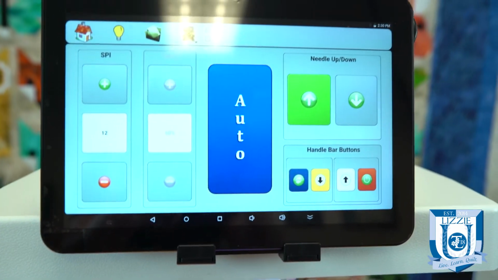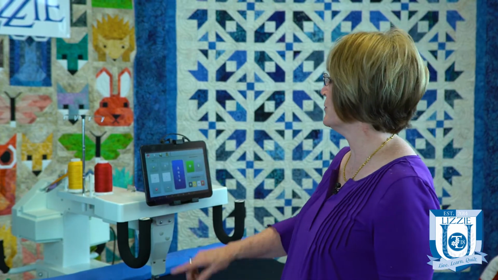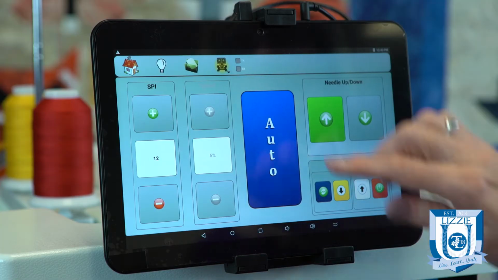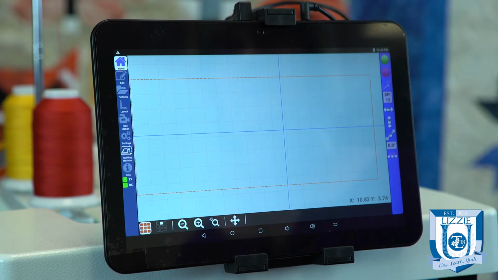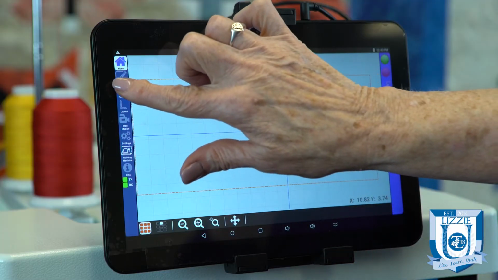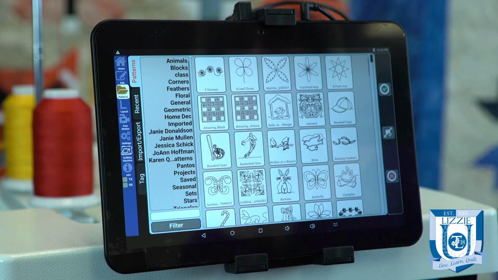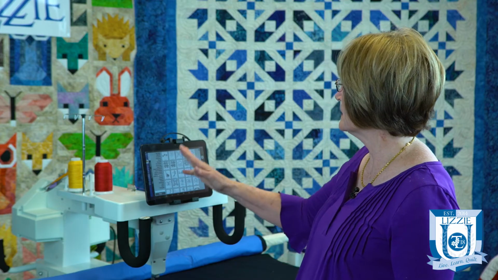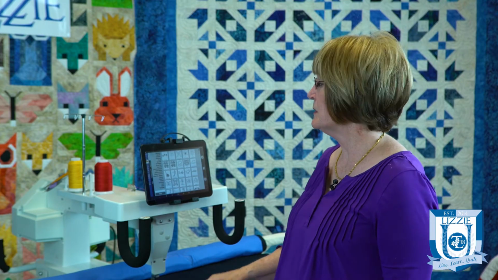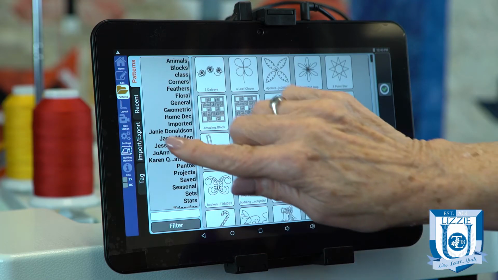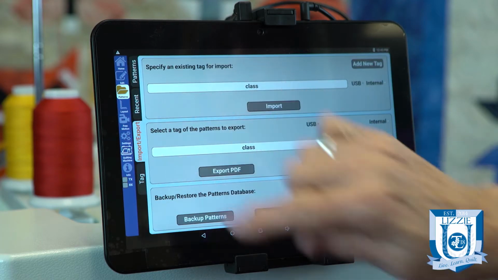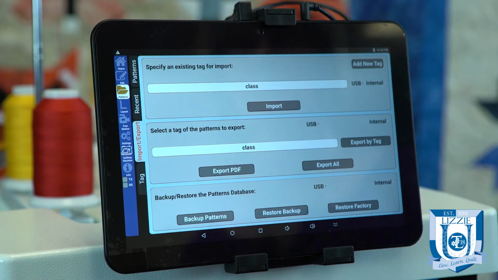Today we are going to talk about how to use the import and export options for our Quilt Magician Android. I have the Quilt Magician already set up, but we are in the sewing screen. The first thing we're going to do is touch our icon for the Quilt Magician. The quilt area is already ready to go. We have our import and export options underneath our pattern icon on the left-hand side. It opens up to the list of our patterns, but down the side we have a tab that says Import and Export. That's where we want to go.